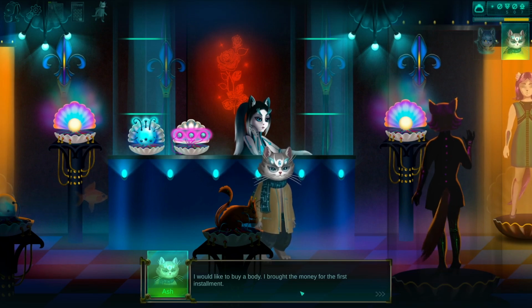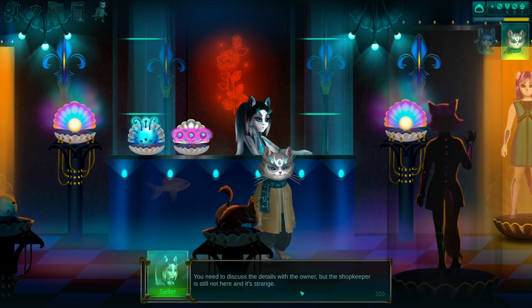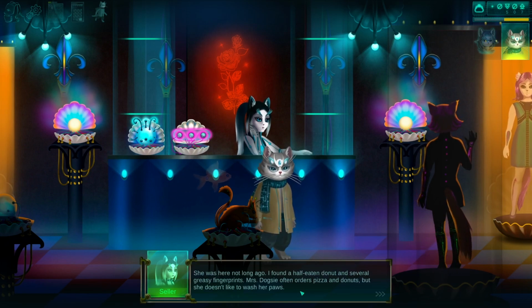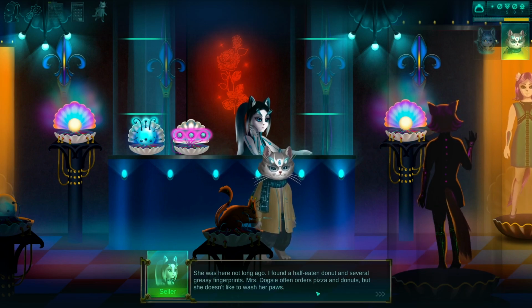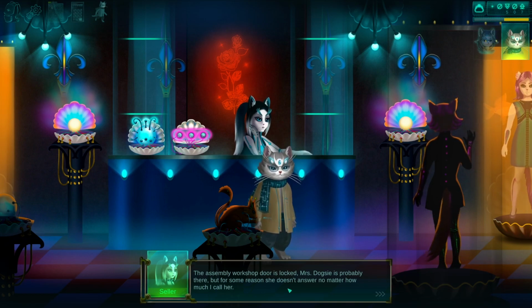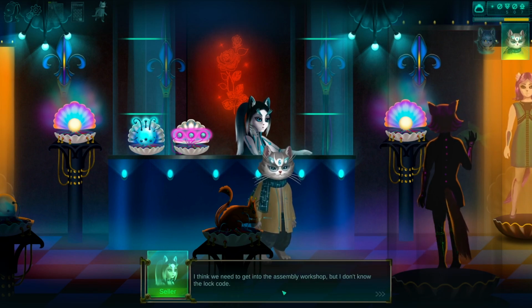I would like to buy a body. I brought the money for the first installment. You need to discuss the details with the owner, but the shopkeeper is still not here and it's strange. She was here not long ago. I found a half-eaten donut and several greasy fingerprints. Miss Dogsy often orders pizza and donuts, but she doesn't like to wash her paws. Ugh. The assembly workshop door is locked. Miss Dogsy is probably there, but for some reason she doesn't answer no matter how much I call her.